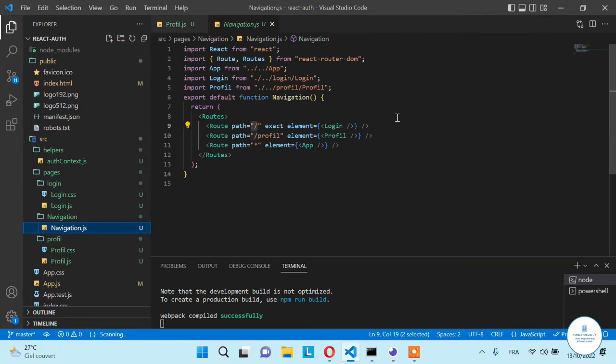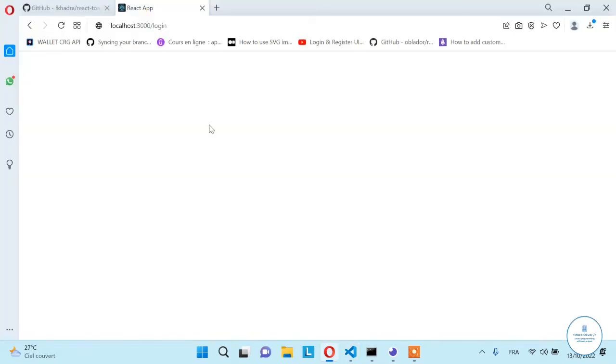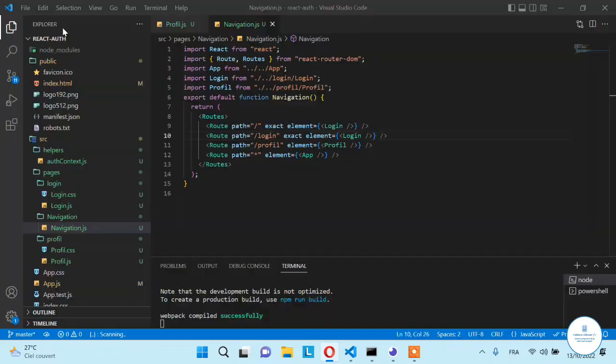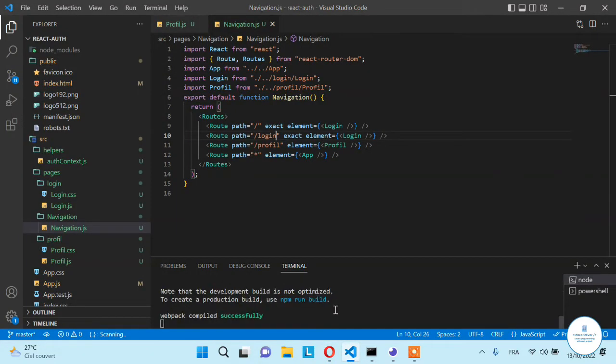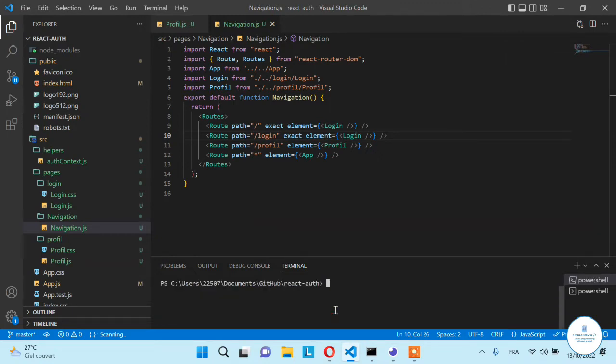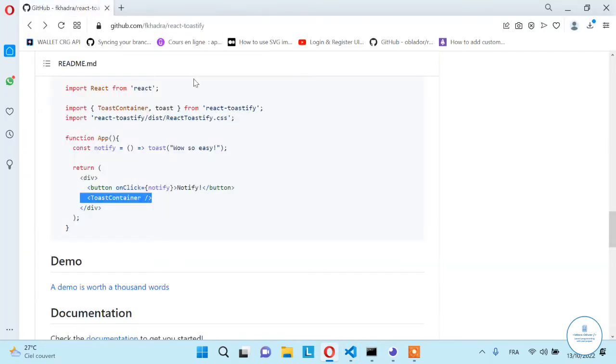And now that's it. If you try now to go to the profile page, we are automatically redirected to the login page. And why does this login page not appear? Because in navigation we don't provide some login path. So just copy this, and here let's add login. And it says that I need to restart the server again.